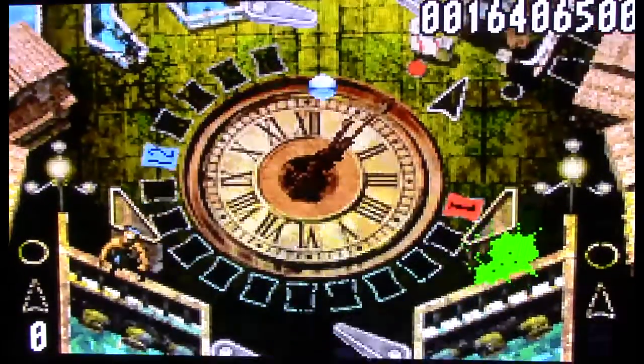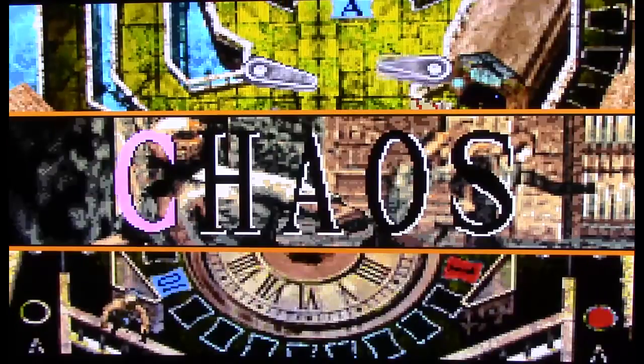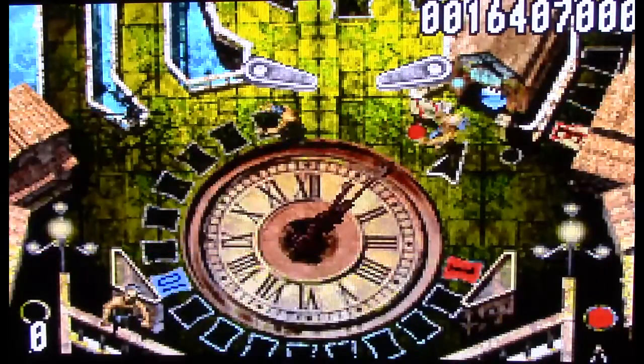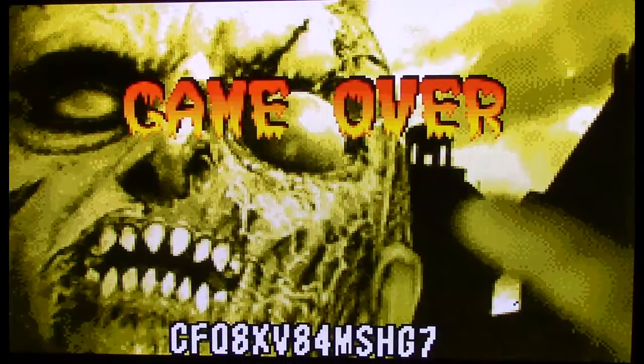One thing I have to say is I'm really quite impressed with the physics engine here, as it does seem really accurate to what an actual pinball table would have in real life. If you don't want to use the two shoulder buttons, the L and R buttons, you can also use the left and A buttons, which are your two outer buttons on the handheld.